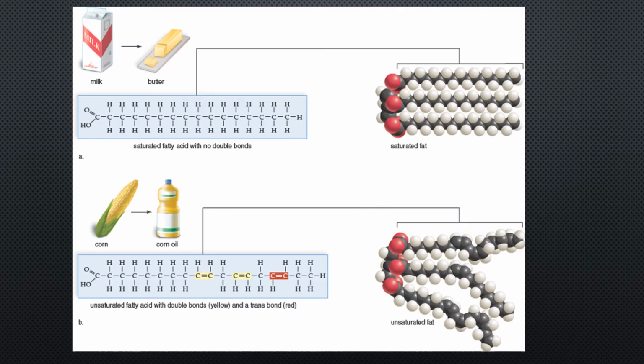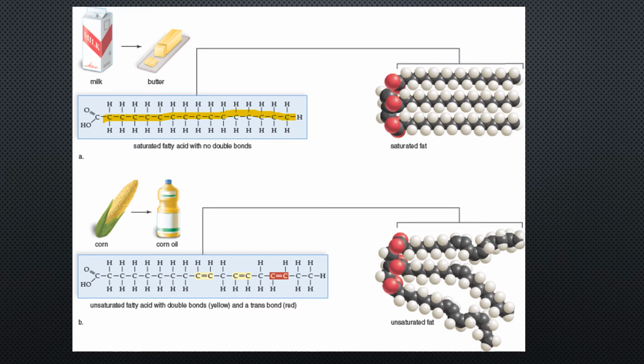So there are a couple of different types of triglycerides, and you hear about this a lot if you are interested at all in nutrition. So we have unsaturated and saturated fat, or triglycerides. So our saturated fatty acids means that we have no double bonds. So if you look all through here, all of our carbons are linked with single bonds. And this typically comes from animal products, so animal fat. And that's where we get our milk and our butter, that sort of thing.